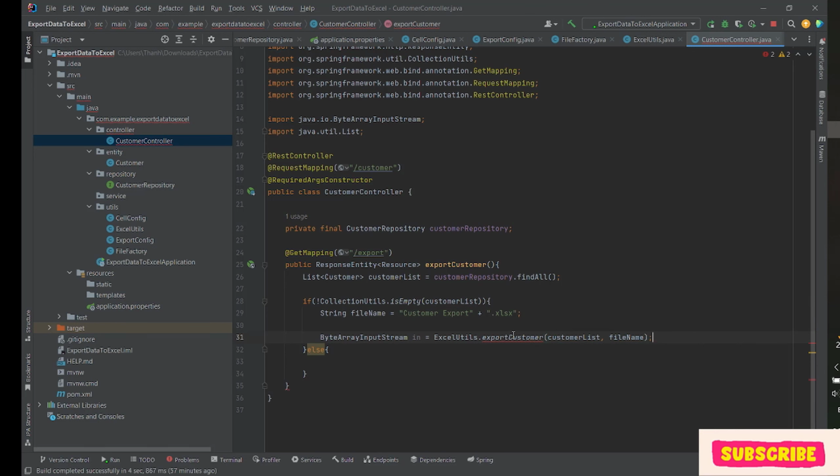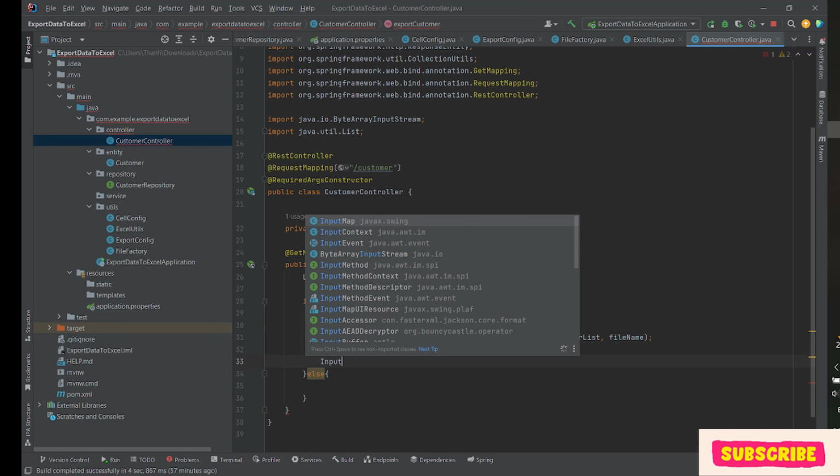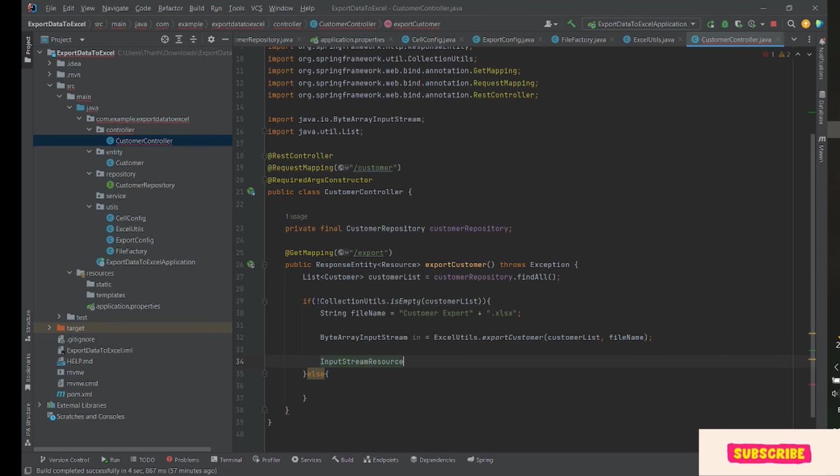So we pass the exception, and then input stream resource from the framework.